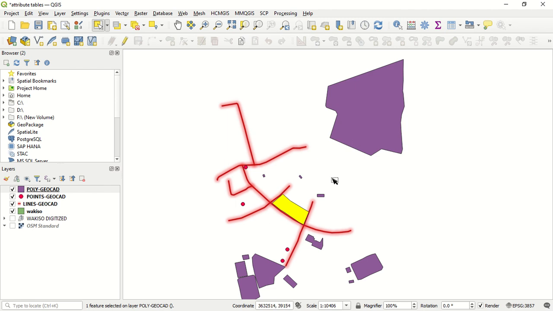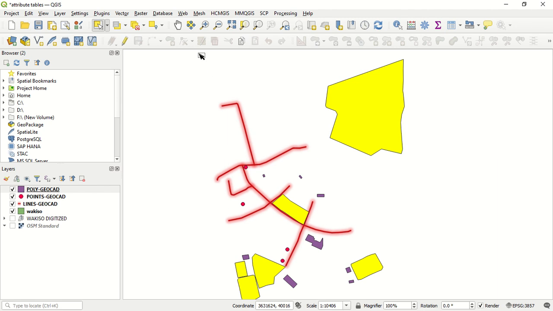When I select this, the other one gets deselected automatically. In case you want to select more than two features, on your Windows PC or computer, just press down the shift button and continue left clicking on the polygons, or the features you want to select, while holding down the shift button.